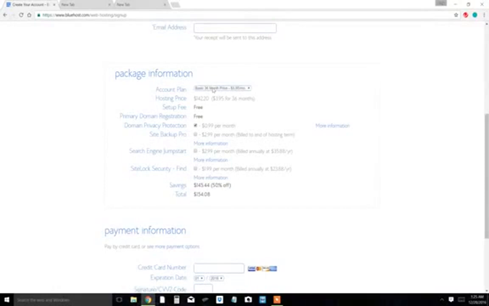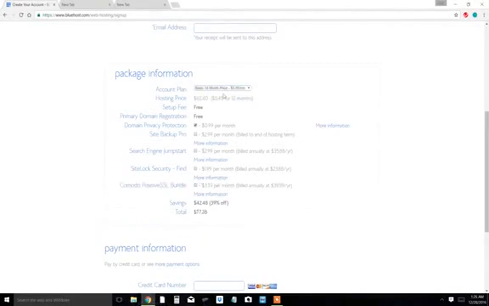So from the 12-month to the 3-year, from the 1 year to the 3-year, it almost doubles, right? So I would think for the value to pick 36 months. But if you don't think you're going to be able to make it past 12 months, and I'm hoping that you do, maybe you should pick the 1-year plan. That way you don't have to worry about it after that.